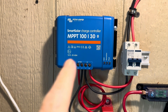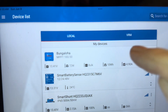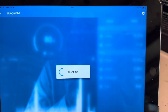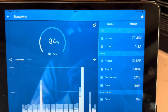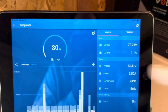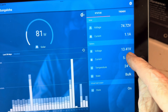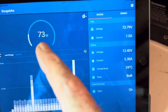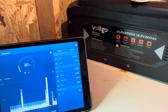Now we'll open up the app for the MPPT, which is our charge controller. Same thing — we go down and press the MPPT app. Fetching data — and there it shows 82 watts now coming in. The sun is not up to its highest point yet and it's a little early in the morning, so it's just going to get better and better. This will get up into 300-some watts and it's going to take the battery up to 14.2 volts, hold it for a couple of hours before it shuts the panels off. Right now it's at 13.4 with that much wattage coming in, so it's going to drive this up to full — probably will get there today, it looks like it's going to be a pretty sunny day.